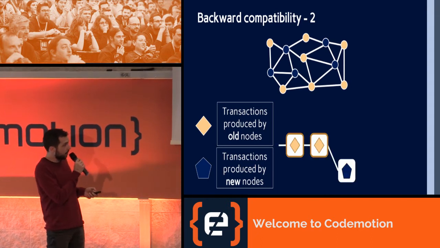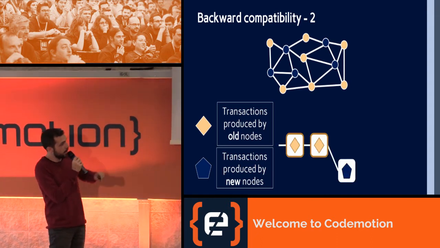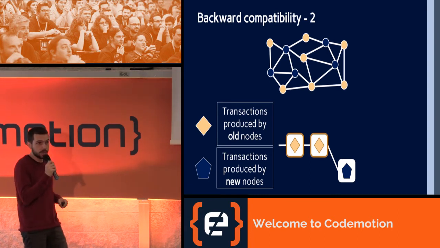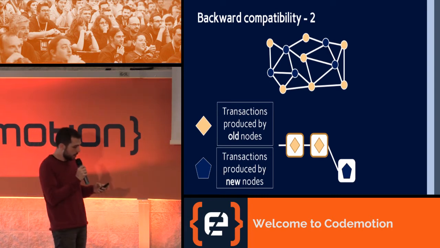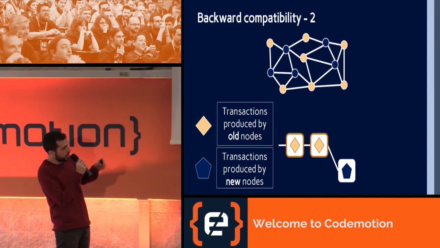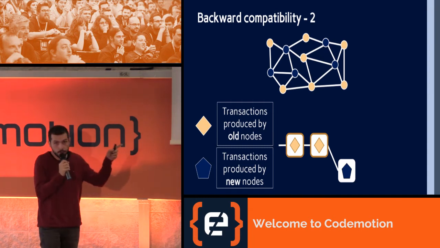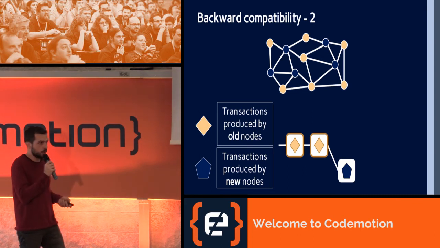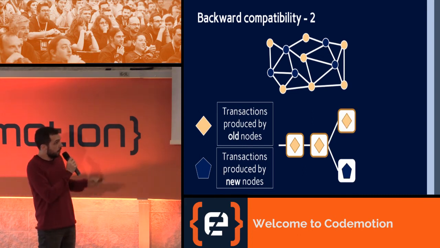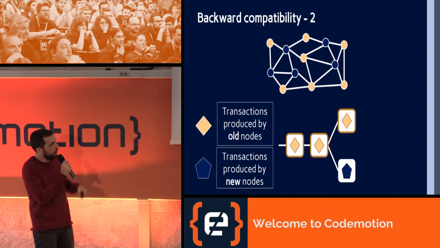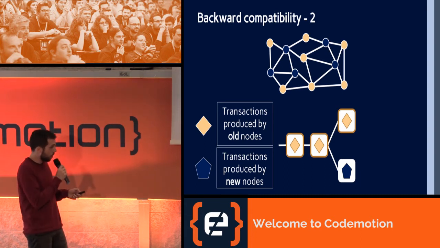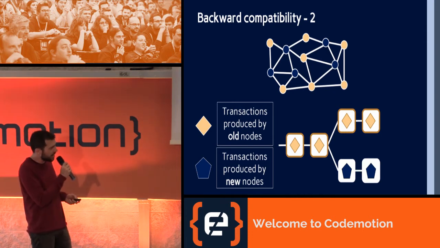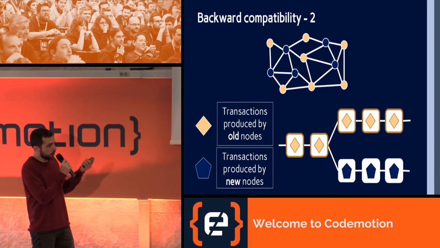What happens is that we were just producing yellow transactions, and at some point, a new node produces a block with a new kind of transactions that the other ones don't understand. So in this case, the yellow nodes are going to reject that blue block because it's invalid for them. It follows different rules. And so they're going to keep mining on the previous block they knew, and so on and so forth. So in a case like this, the network is going to split.